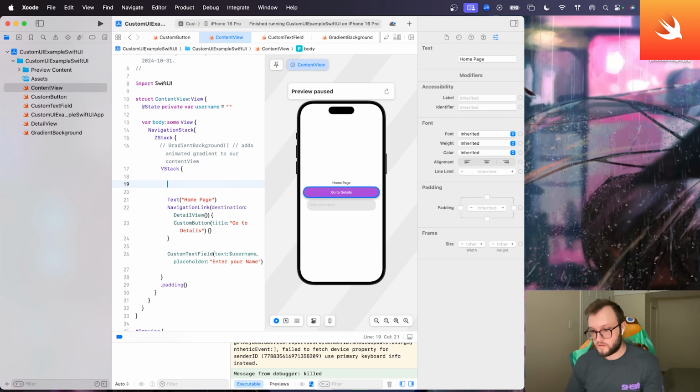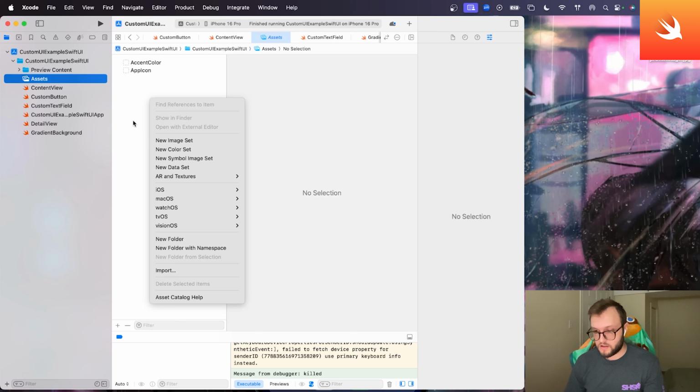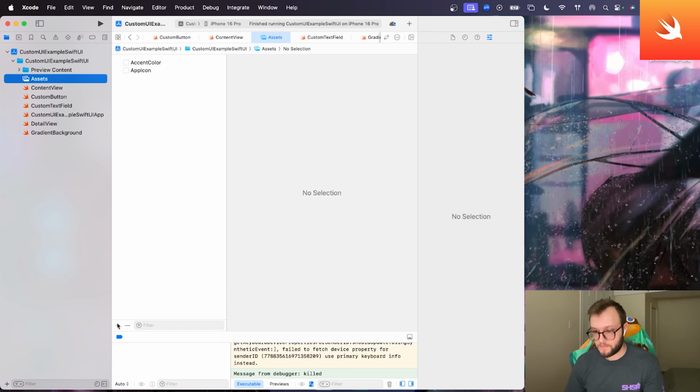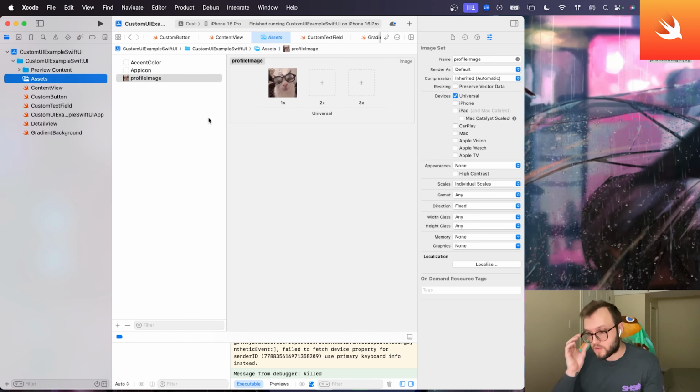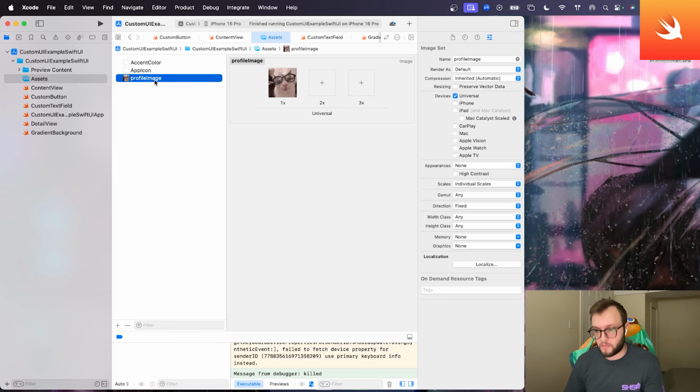So what we'll need to do is first add it to our assets catalog. You can do so by right clicking in this tab here and saying new image set. You can press the upload, you can press import. I have a little profile image here of monkey cat Luna, one of my favorite cats to follow on Instagram and all that, of them in glasses. So this is called profileimage.jpg. That's what it's referred to on my desktop.